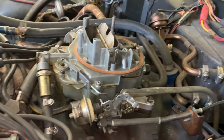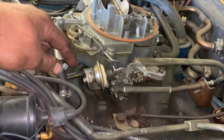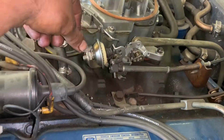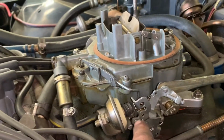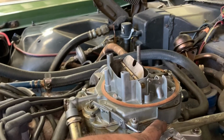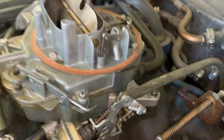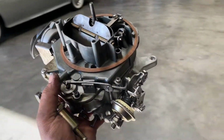From this side, obviously the vacuum line, fuel feed, as we've discussed already. We'll pull off our throttle cable and our kick down lever, and that's that. It's just a ball, so you just give it a nice little tug and she'll pop right off. This has a clip. You just go in there with a flathead or a pair of needle nose and pop that clip right off back there, and then that'll be off and out of your hair. Carburetor off, and she is right here. And we are going to take this baby apart.